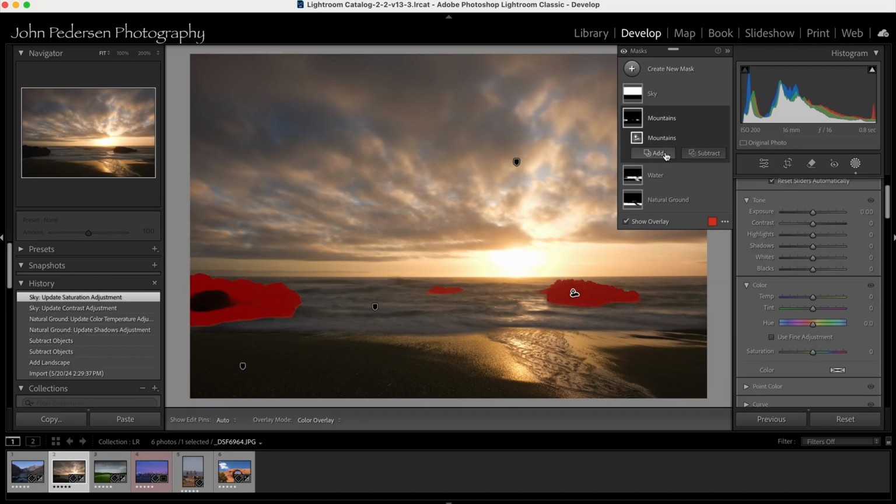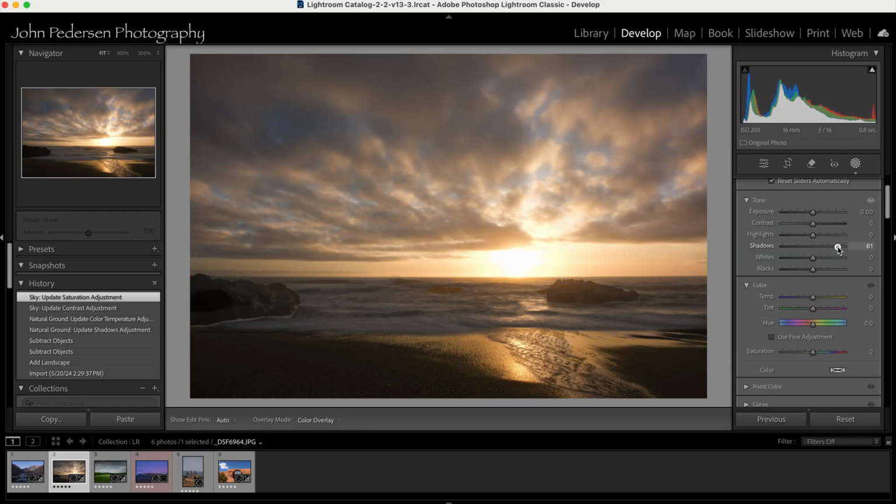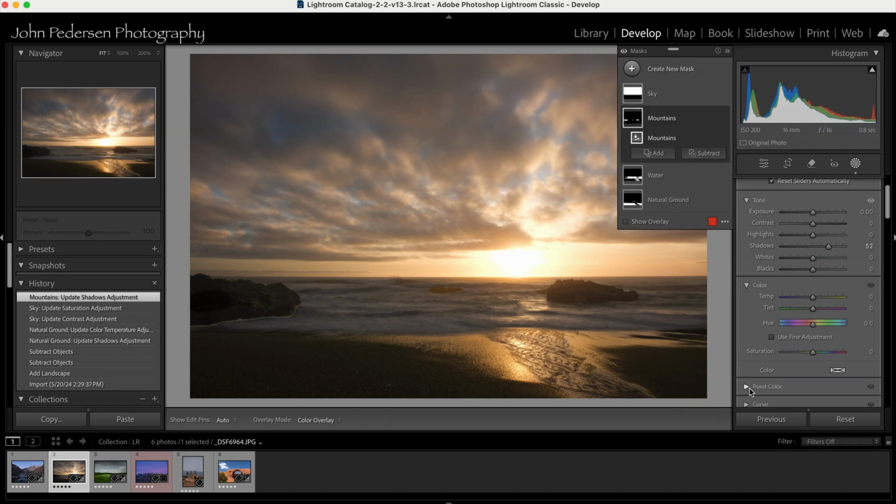The rocks I know are almost pure black, so there's not a lot I can do with those. If I crank the shadows, you can see it starts to look really unnatural, but let's go ahead and do that. Yeah, it's not bad.